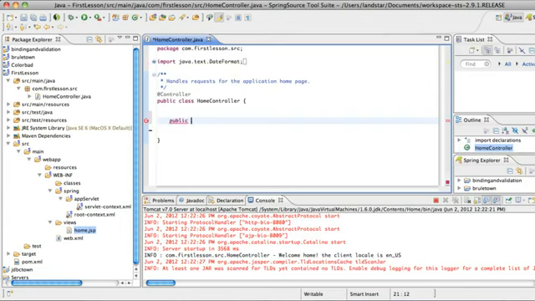So it's going to be a public method. It's going to return a string, like before when I returned the word home as the view name. And you can name this method anything. So to prove that, we'll name it bloop. And you don't have to have an argument, but usually controller methods have a model. So we'll return the same home page that it had before we deleted it.